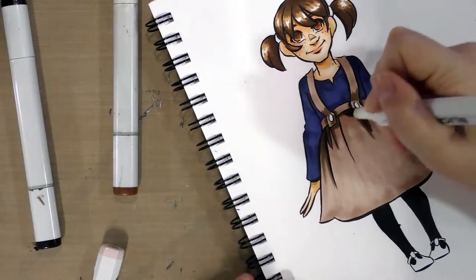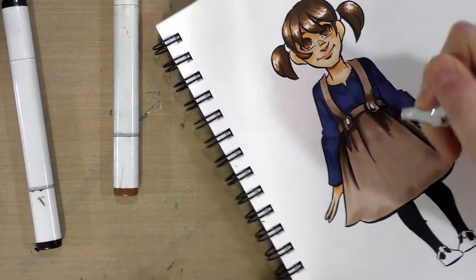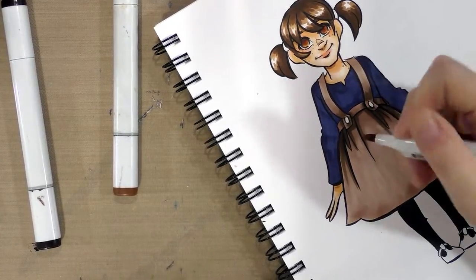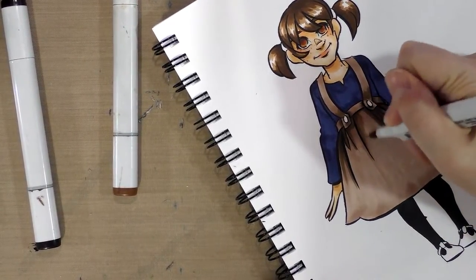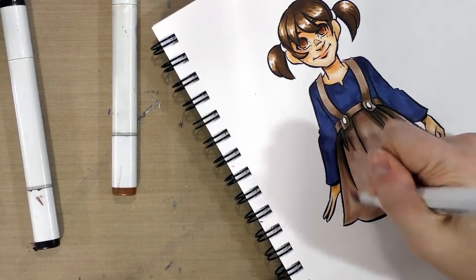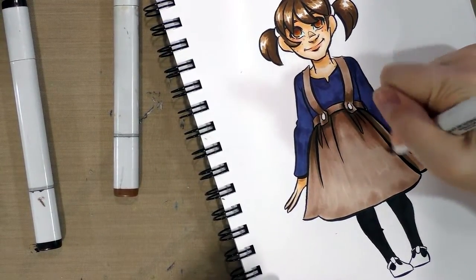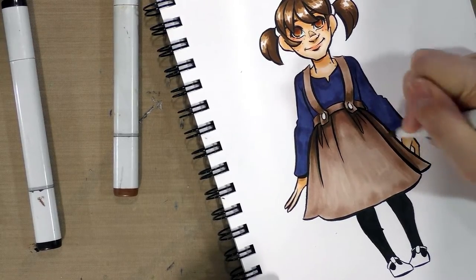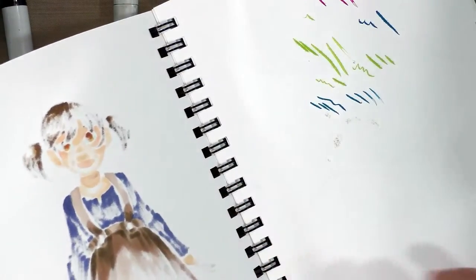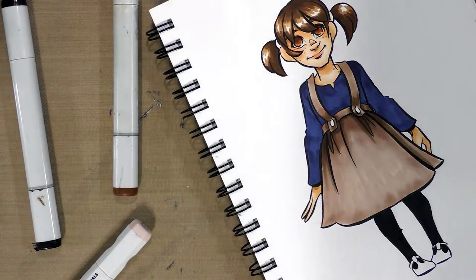You can probably tell I'm doing a dual recording right now. As an artist, I enjoy playing around with how things are presented and what formats I present them in. That brown isn't blending out quite as nicely as I'd hoped, so I may have to continue to layer it. You can see we're actually getting a fair amount of bleed-through — this really is like doing marker work on card stock.